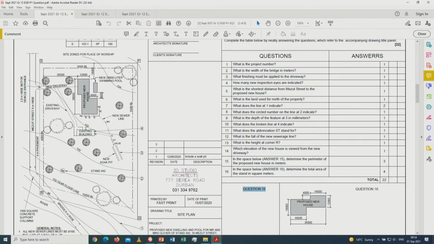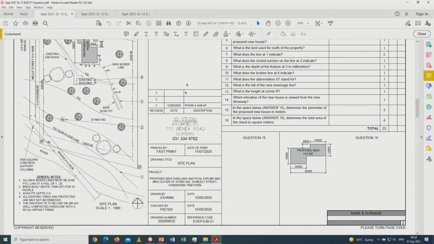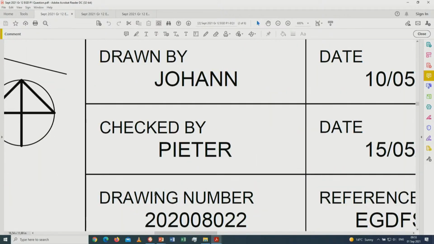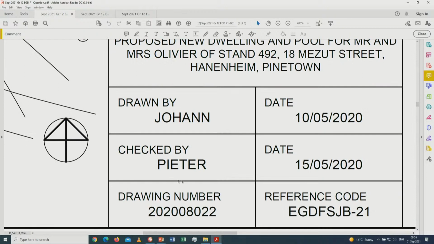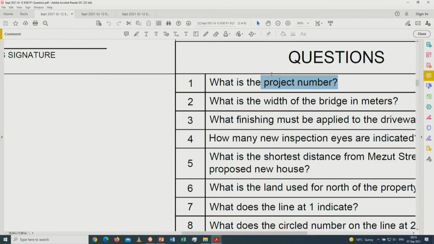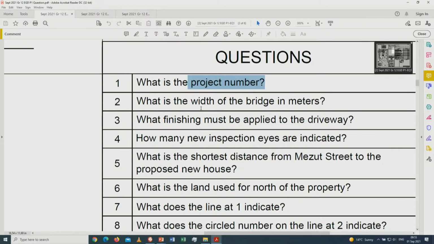All right, so I believe you can all read, but there are a few mistakes that I've picked up afterwards. The project number does not give a certain project number on this exam answer sheet. So if the learner goes and draws the drawing number, that can also be seen as correct. And then there's also a reference code. So you can also use the reference code as part of the answer for the first question. Right, so that is always where you stay humble for an exam paper that you have set up, because there can always be some problems over here.